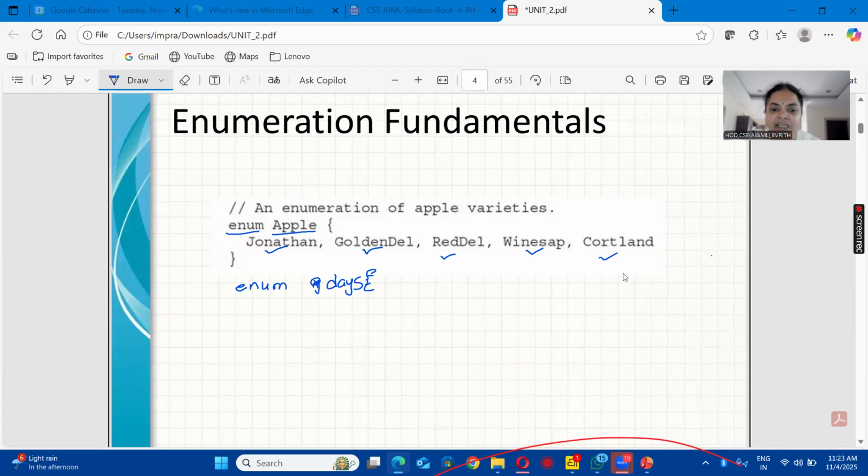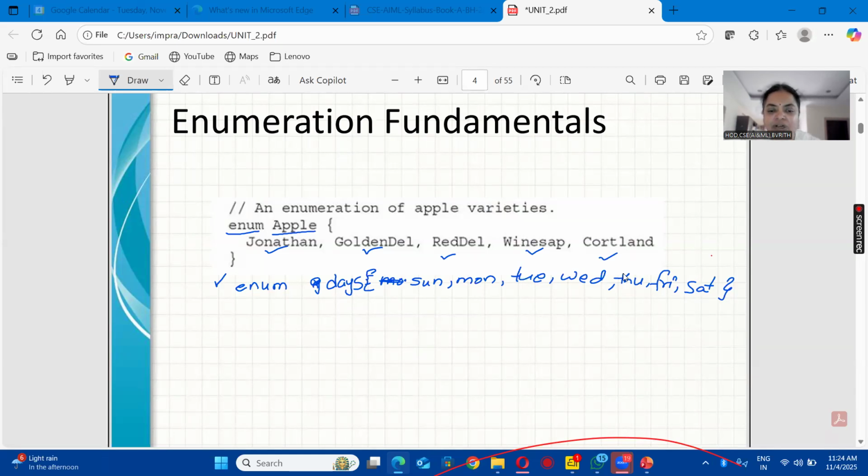Within the curly brackets, I can give my day names: Sunday, Monday, Tuesday, Wednesday, Thursday, Friday, and Saturday. So I can close with the curly braces. Okay, this is our defined enum. So like this, we can create the enumeration data type.